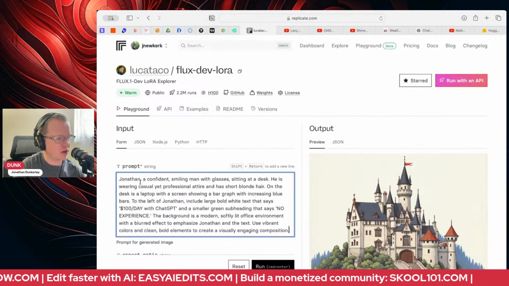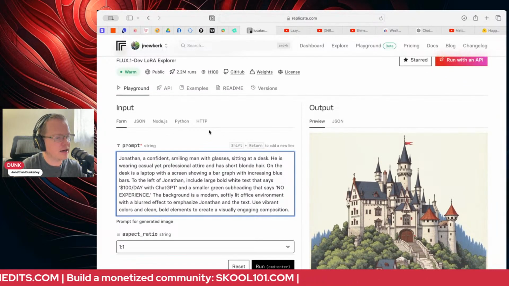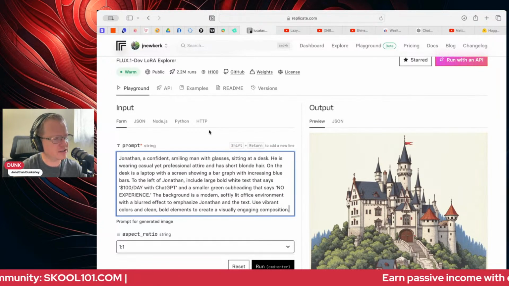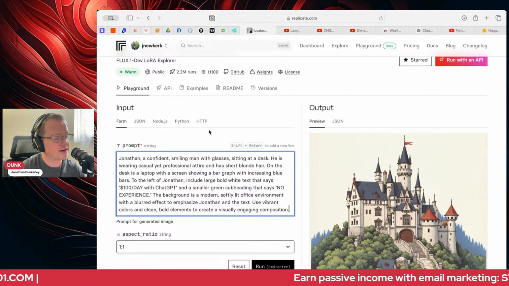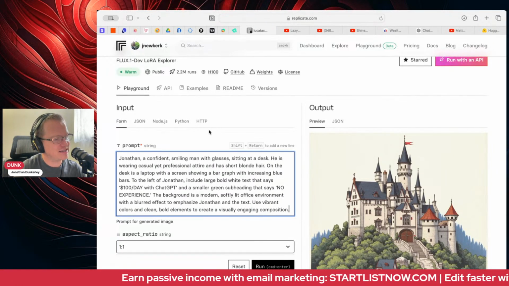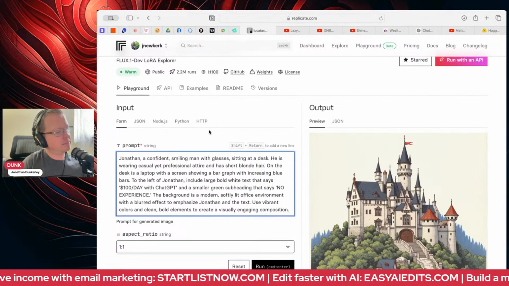And again, Jonathan, a confident, smiling man with glasses. I do have glasses. Sitting at a desk. He is wearing casual yet professional attire and has short blonde hair. I do have short blonde hair, so that works. On the desk is a laptop with a screen showing a bar graph with increasing blue bars.